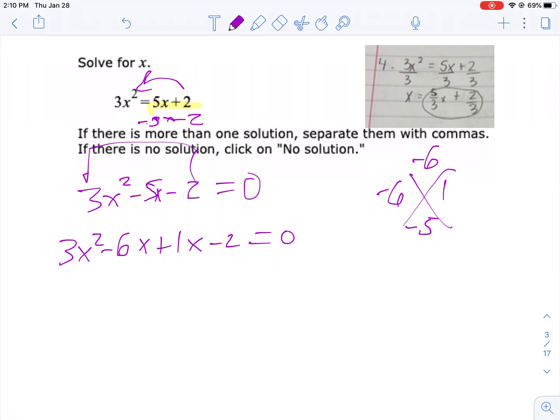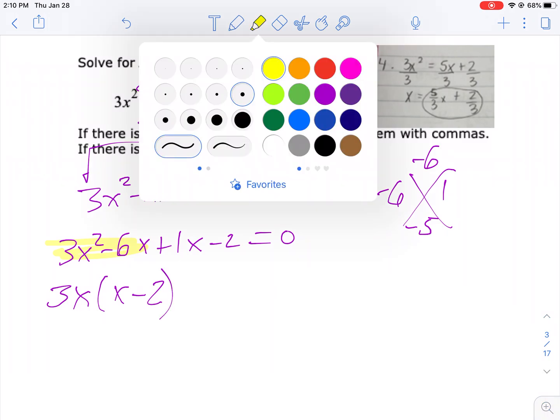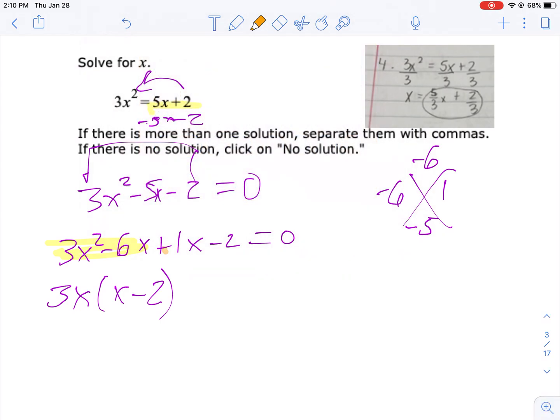Now we factor it, look at two at a time. I look at just the first two terms. What goes in the first two terms? Well, that would be 3x. So then you get 2x. Let's try that again. 3 divided by 3 is not 2. I get x minus 2, because 3 times 2 is 6. I look at my next two terms, and at first you go, nothing goes into both of them. Well, 1 goes into everything, so I'll say plus 1 and x minus 2 equals 0.